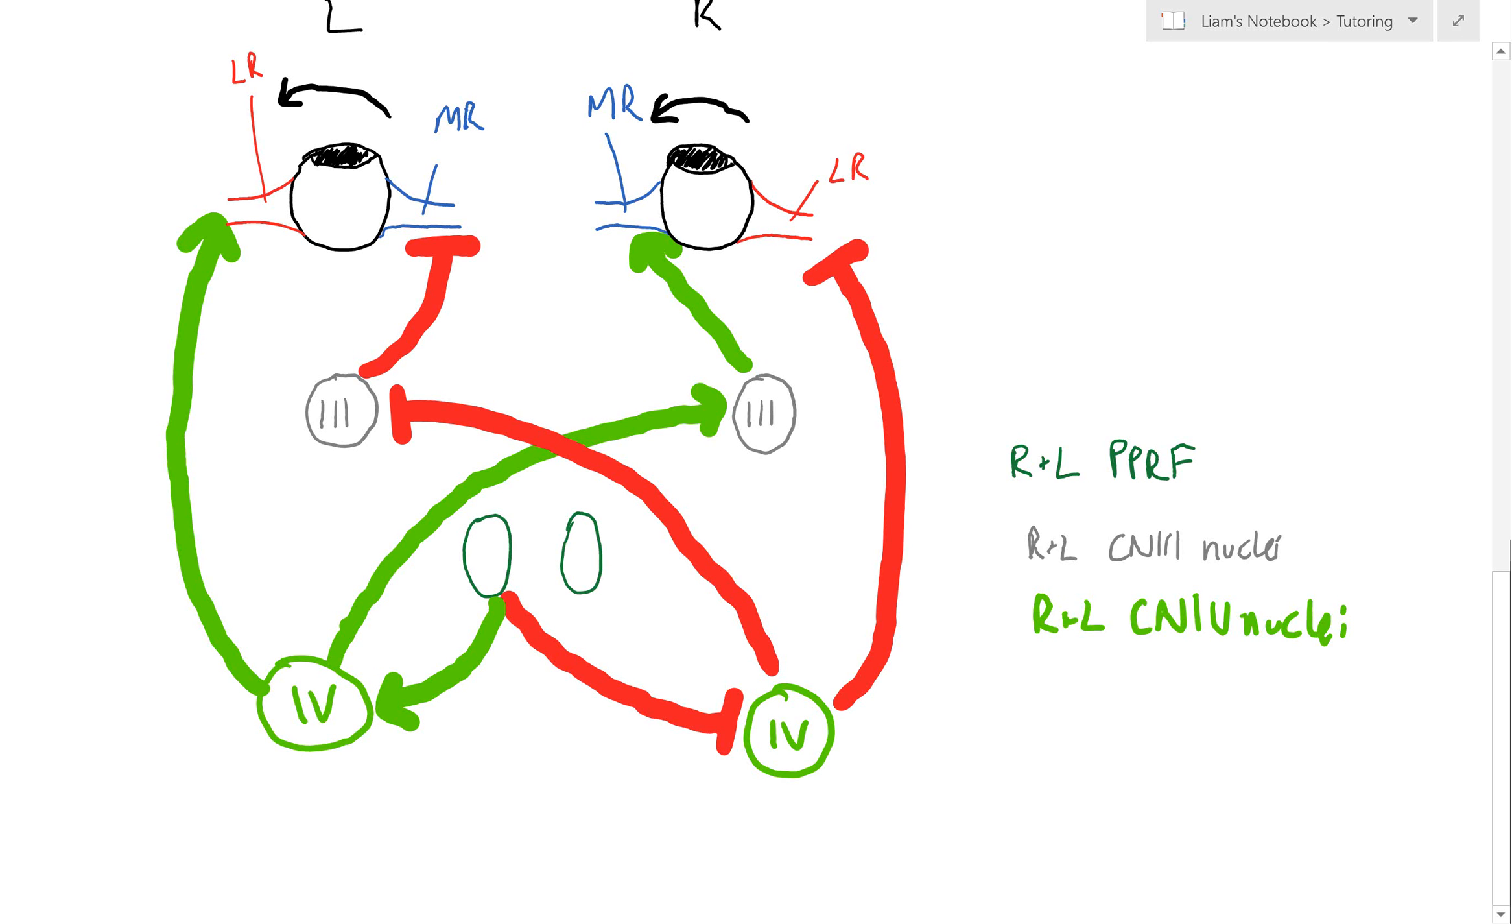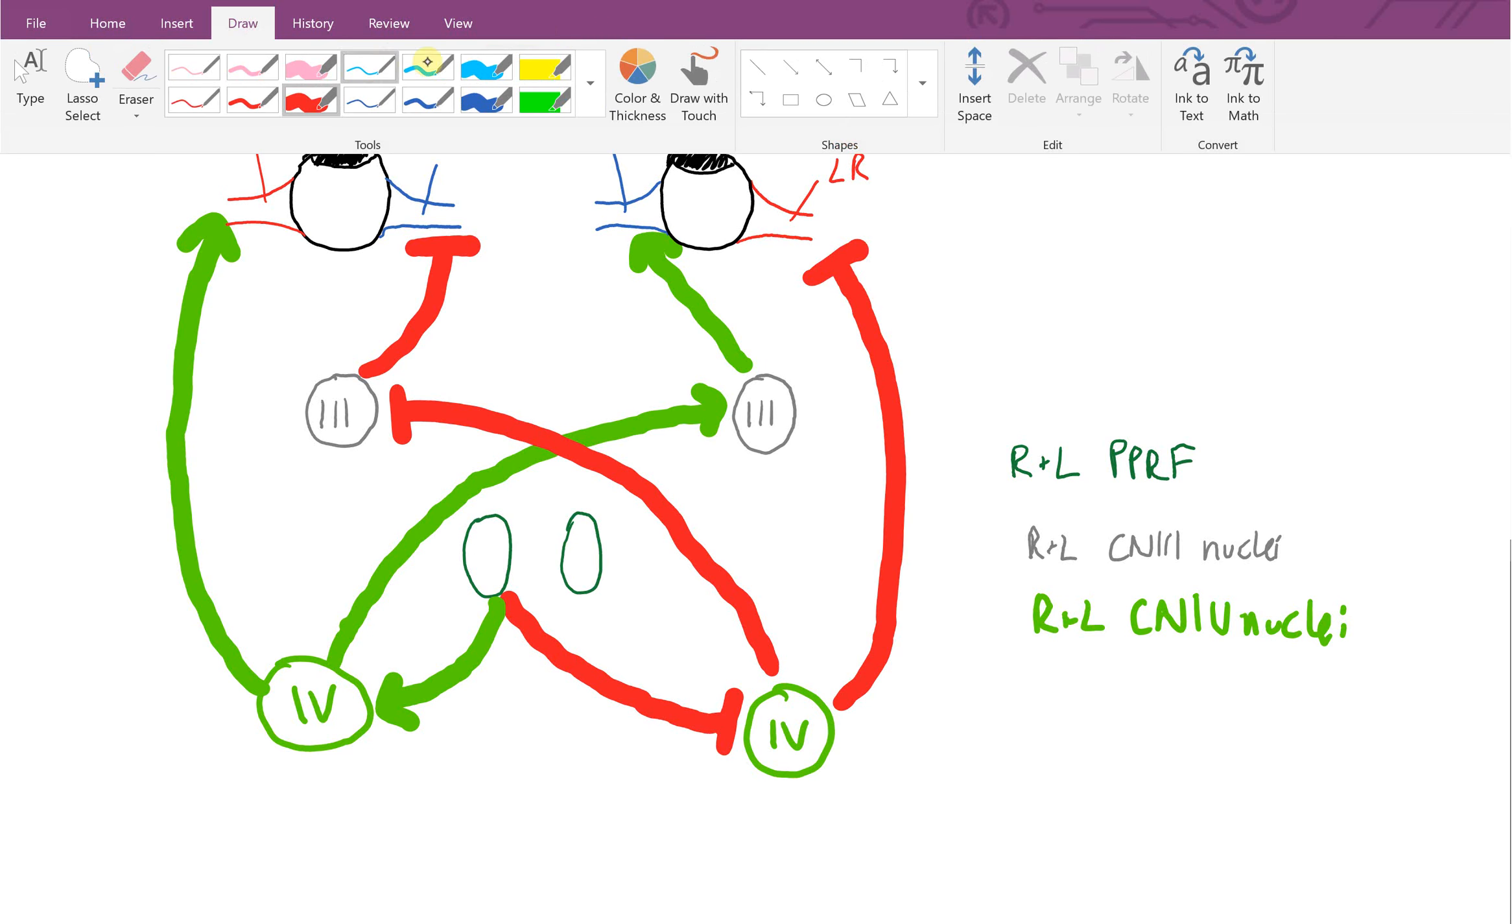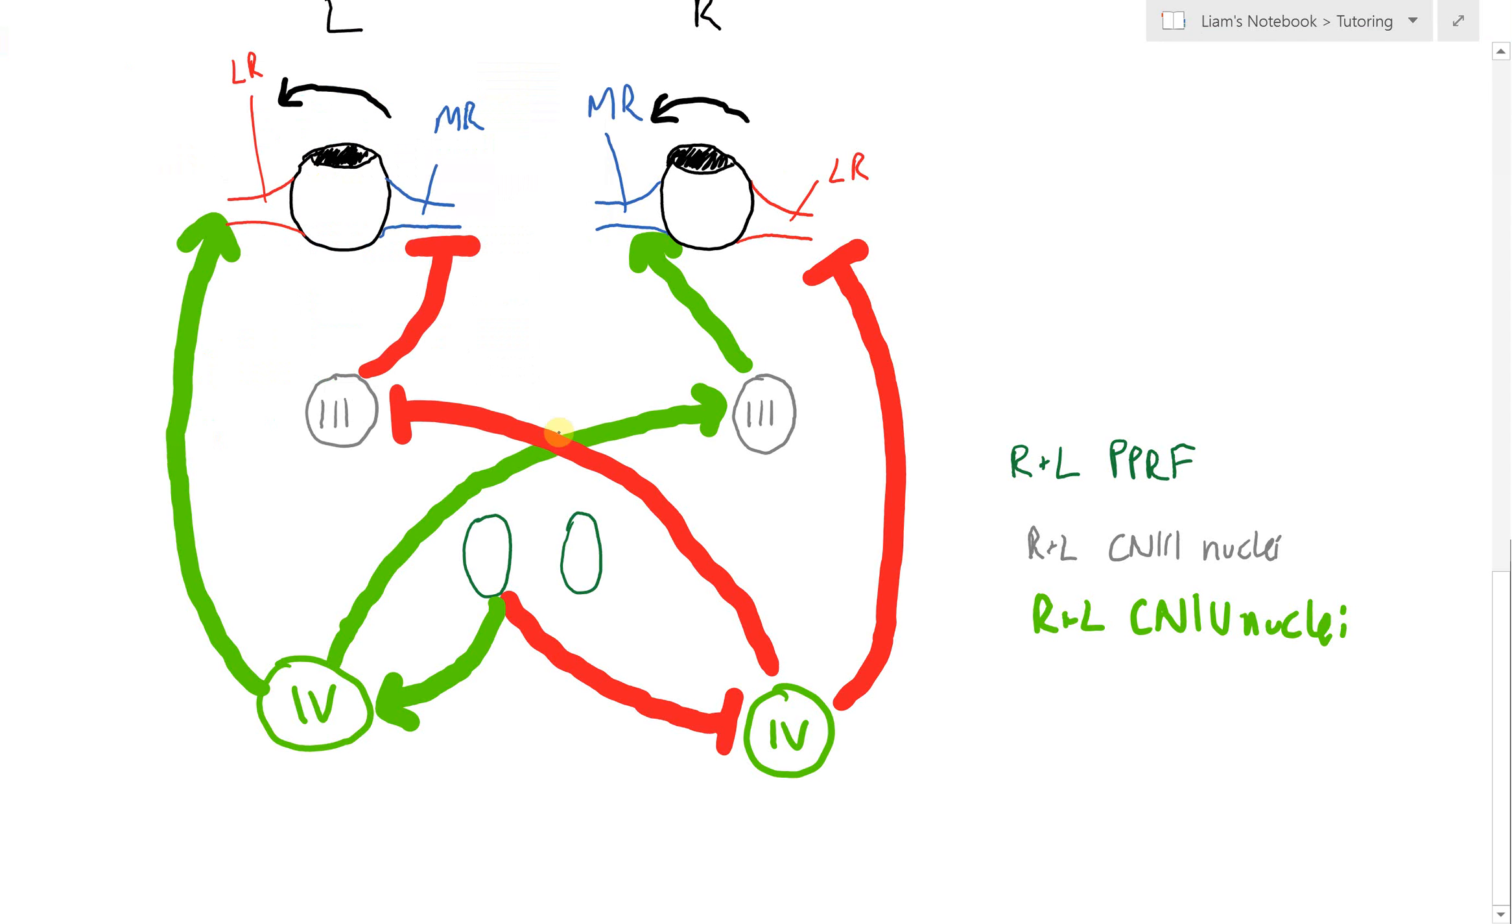It's a lot of words, I know, but once you draw it out it makes sense. So one other thing to add: this pathway connecting cranial nerve six to cranial nerve three, we call the MLF—the medial longitudinal fasciculus. The MLF connects the nuclei of three, four, and six, and that's how they all communicate with each other to coordinate eye movement. It's responsible for allowing this communication between six and three specifically in this diagram.